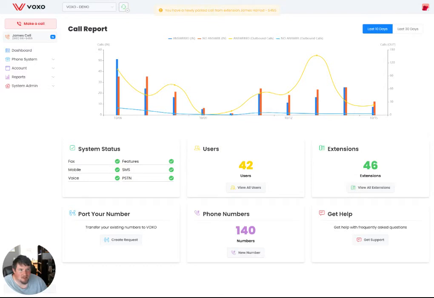You'll notice a notification that pops up here that says you have a newly parked call from the extension that parked it for you. And on your left here, you'll see a new widget. That's the park call in button form where you can actually click to pick that up. Now, if you have push notifications enabled on the application, you will see a push notification on your operating system, whether it's Windows or Mac, and you can accept the park call from there and go ahead and pick it up directly, or you can just dismiss that notification and pick it up later here in the UI.